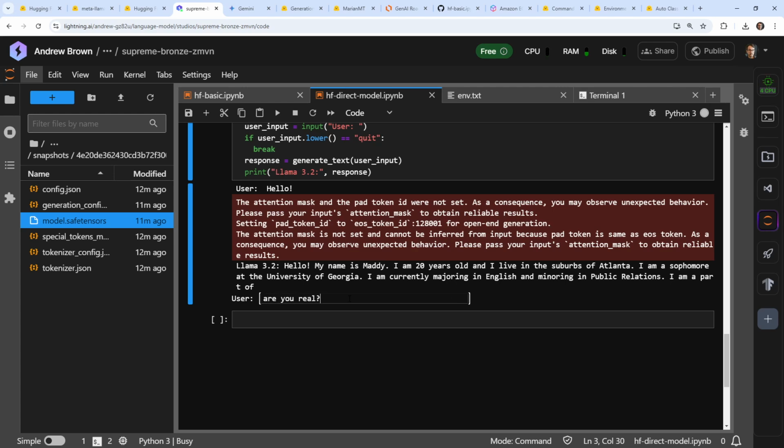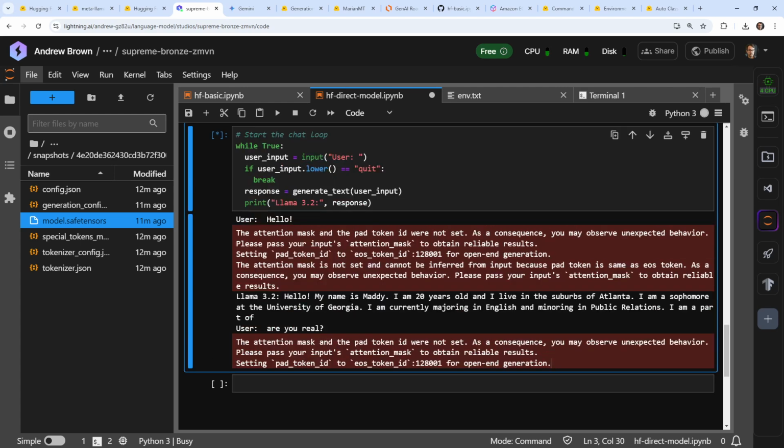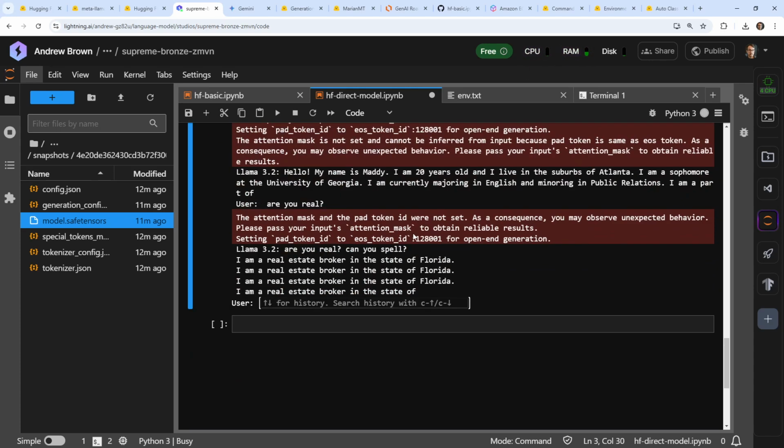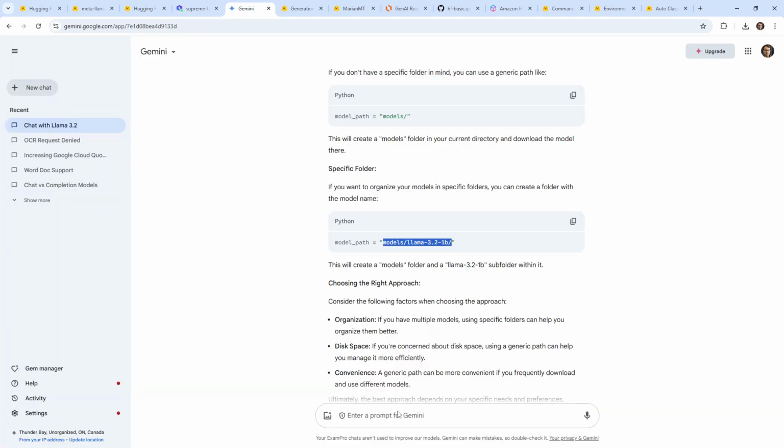Are you real? Let's see if it even knows. And it is working. Again, we don't have a lot of CPUs here, and you can see the RAM and CPUs it's using up here, but it works really well. I'm a real estate broker in the state of Florida. That is really great. So we'll go ahead here. I just want to ask it about this.